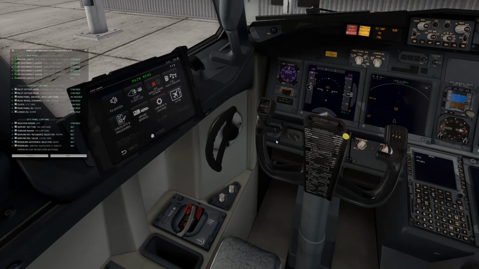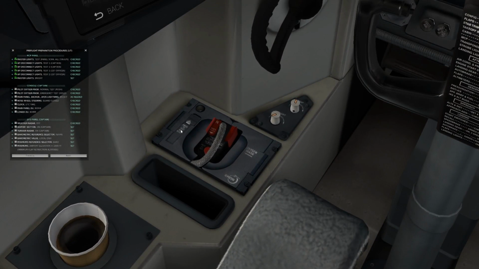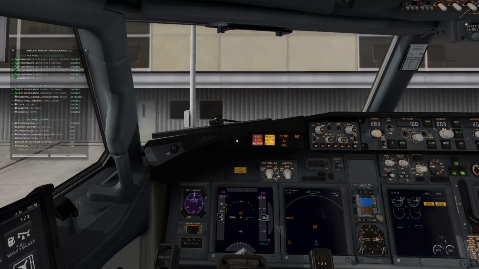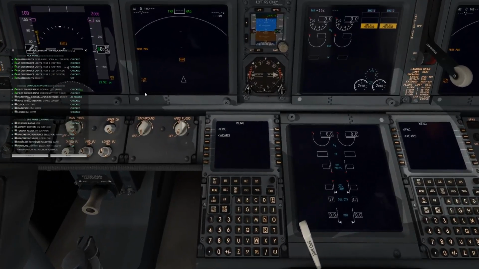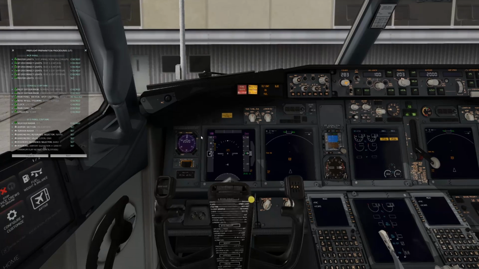Now we're going to go down to our pilot oxygen mask, and we're going to do a test here. Press to test and reset. So press, test, perfect. Emergency test, hold it. There's your emergency test, release. Main panel background and AFDS lighting. Again, I've already set that. We're good on that. Nose wheel steering, that's over here.